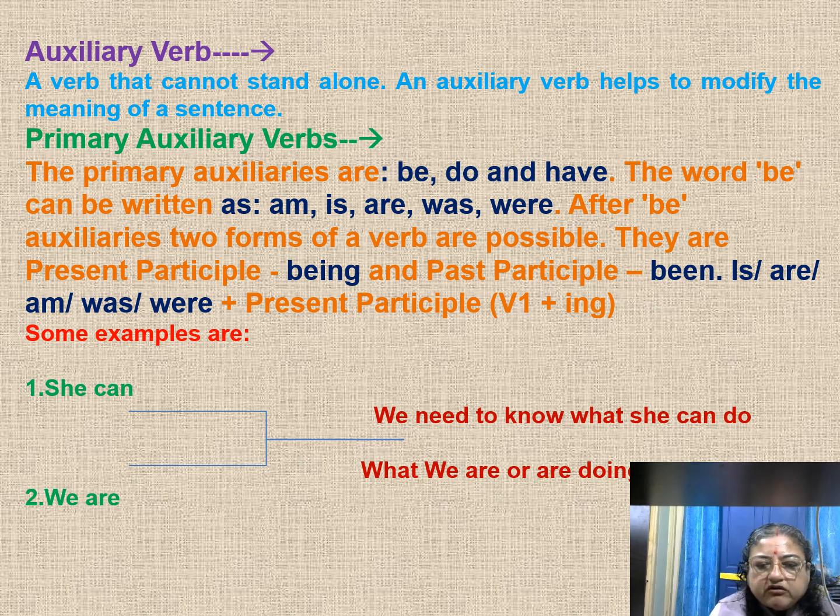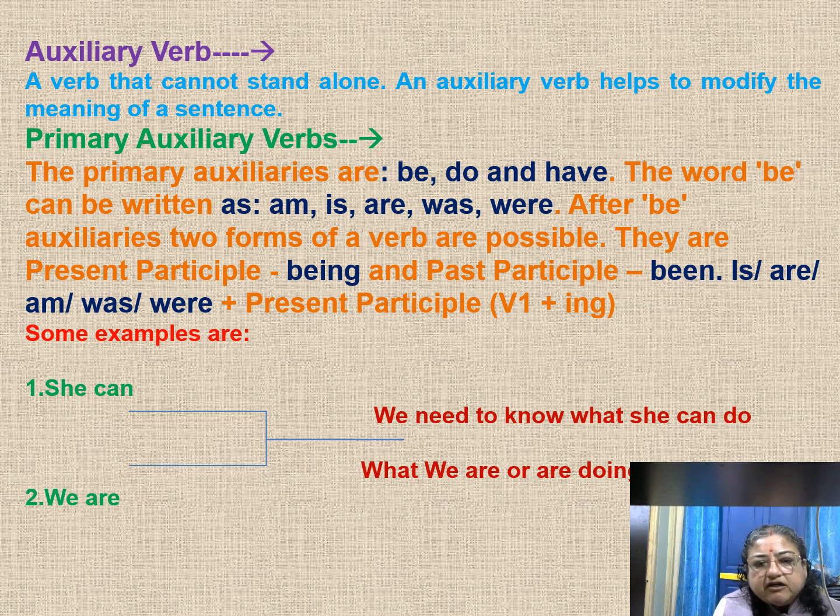Fly can be used separately as a main verb, but when we use it as an auxiliary, then we need another verb. That's why is is used here, and since the subject is singular we use is, and if the subject is plural, then we use are in the present form.